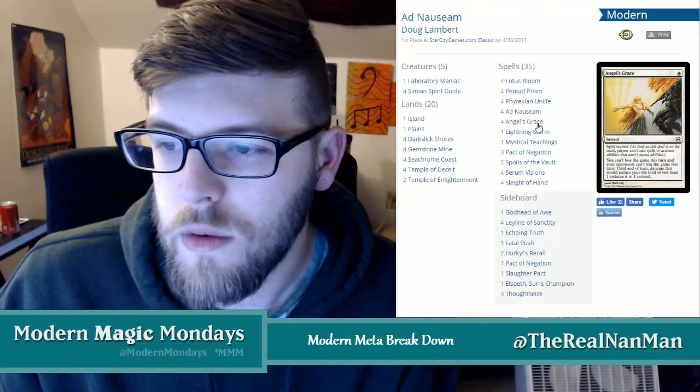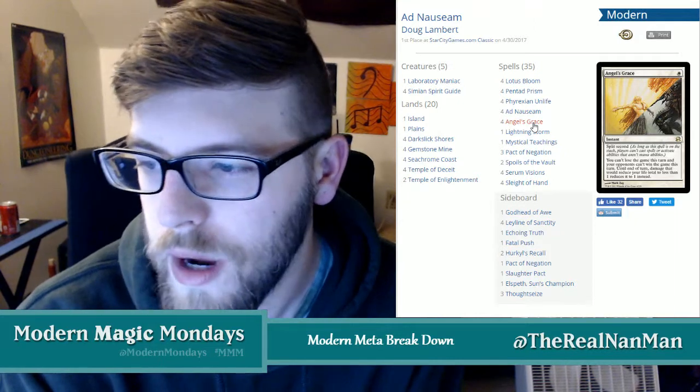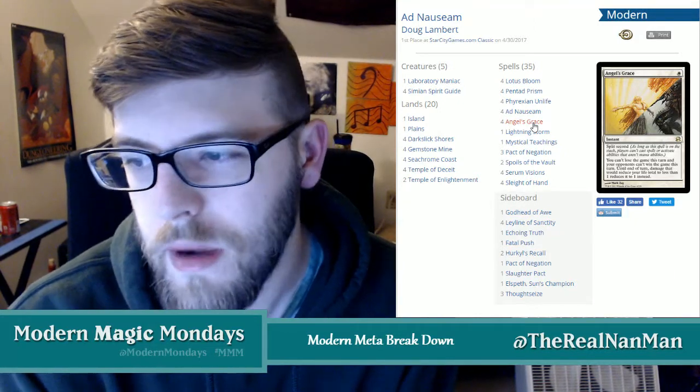Nothing to worry about. Oh, there's a dog out there. So that's one way to do it. The other one is a nice split second card here. And you can tell it's a split second because the heart's nicely split in half. Angel's Grace, 1 white, split second for those that might not remember.